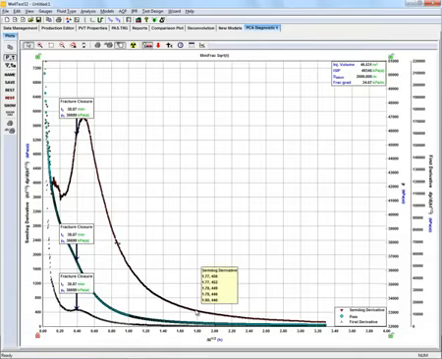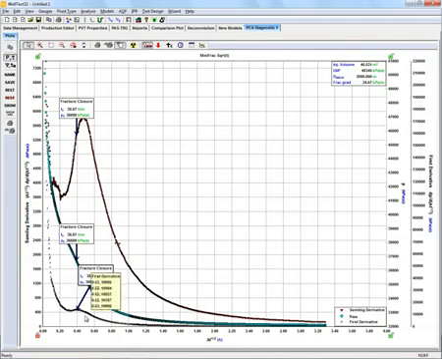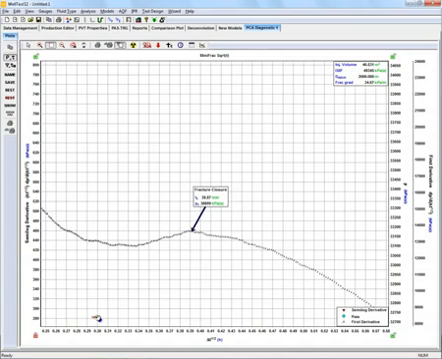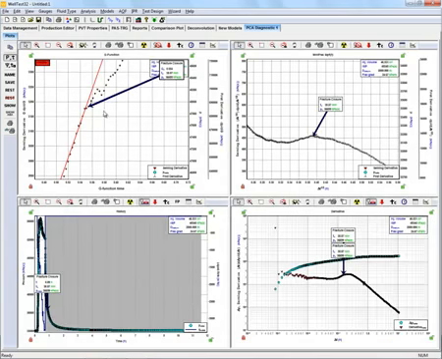So the next step is going to be to confirm that fracture closure by looking at the peak of the first derivative on the square root t plot. And we can see that fracture closure is identified by the peak of this first derivative, and we're very close to that peak, so our g function and square root t plots match up pretty closely.